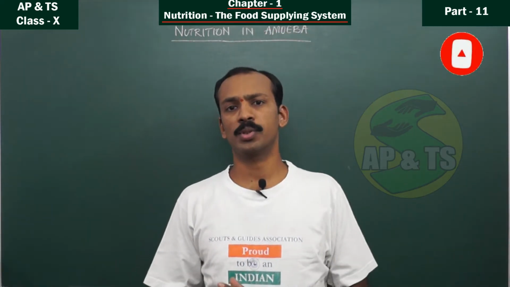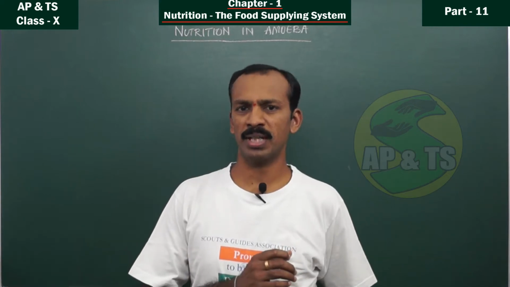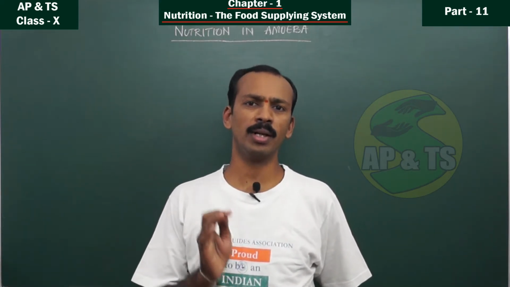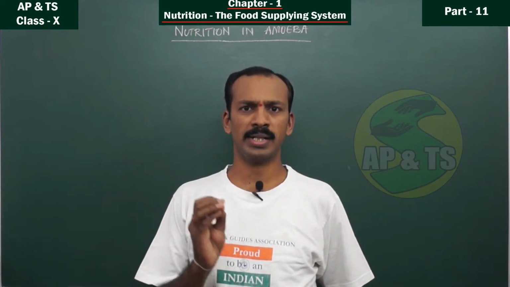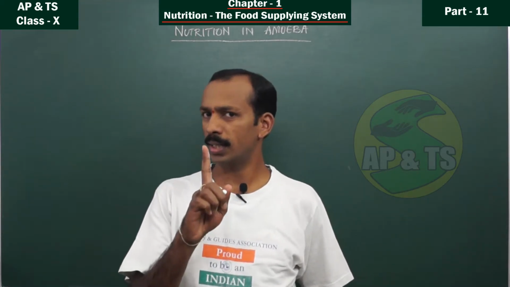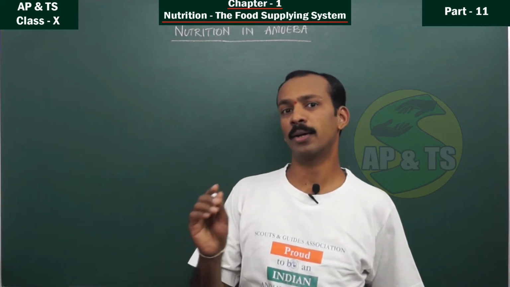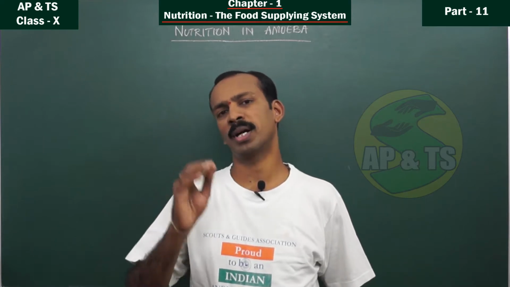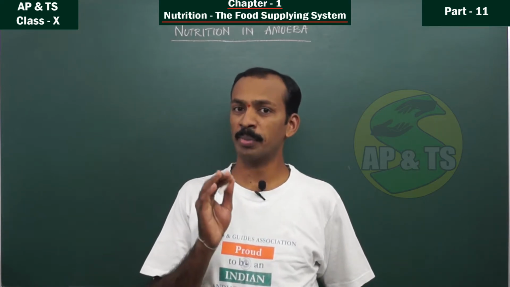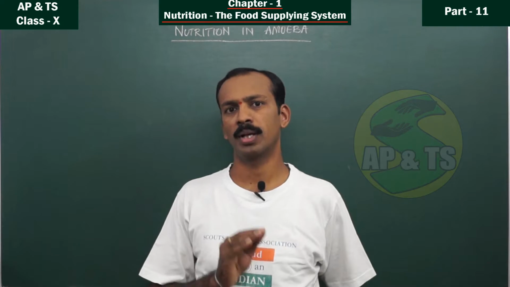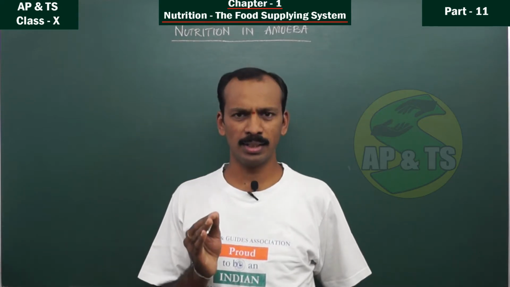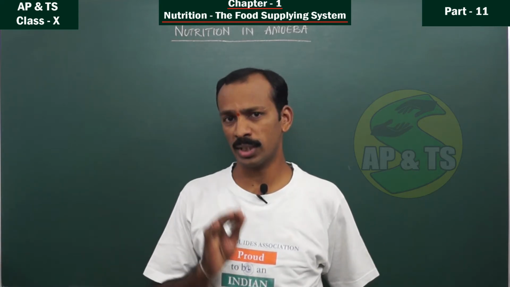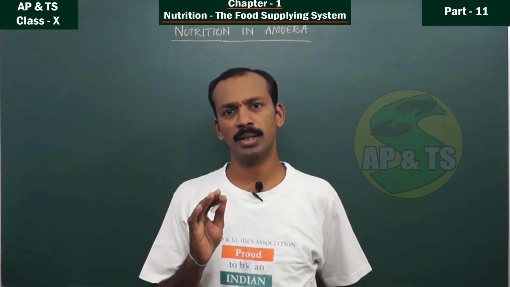Right. So you all know about amoeba, I think. What is amoeba? Amoeba is a unicellular organism. That means it is an organism which is made up of only one cell, single celled organism. Then what is the shape of amoeba? Whether amoeba has a shape or not? Most of the students answer amoeba do not have shape. But it is absolutely wrong, children. Don't say that amoeba do not have a shape.